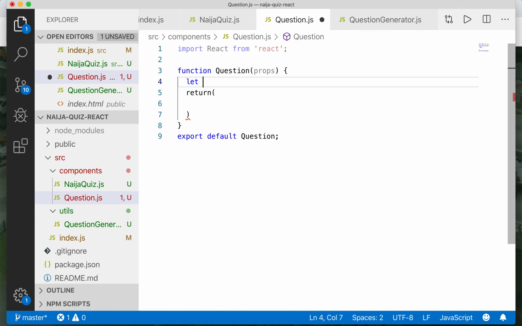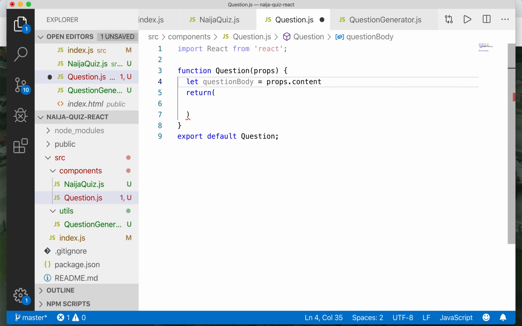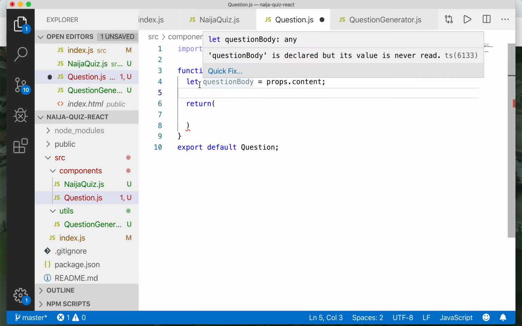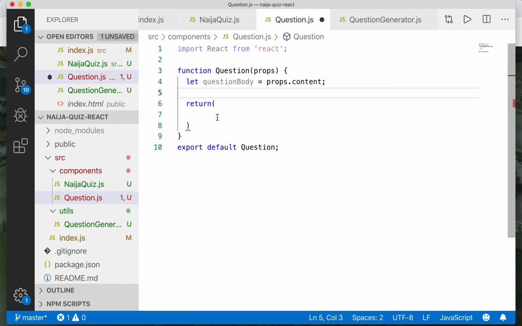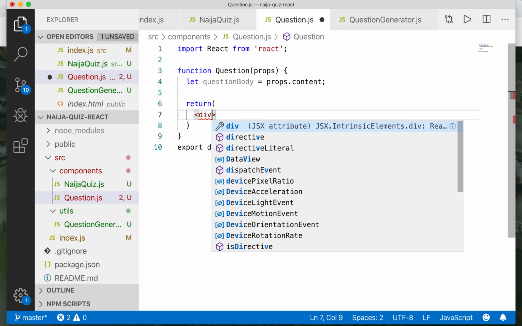So I can say let questionBody equal props.content. All right, good. So whatever the content of the question is will be added into this variable, and then I just want to return for now the question itself.